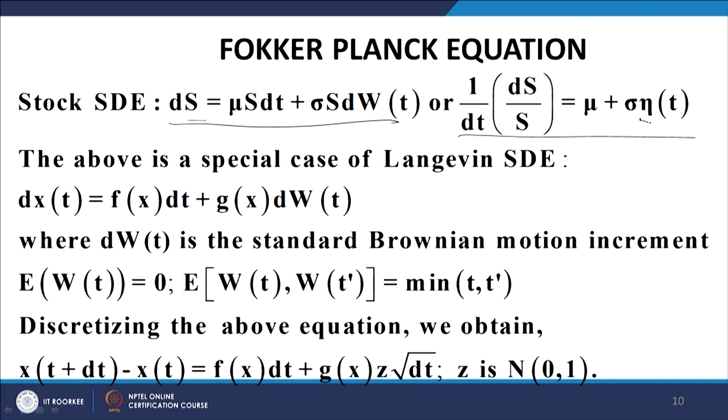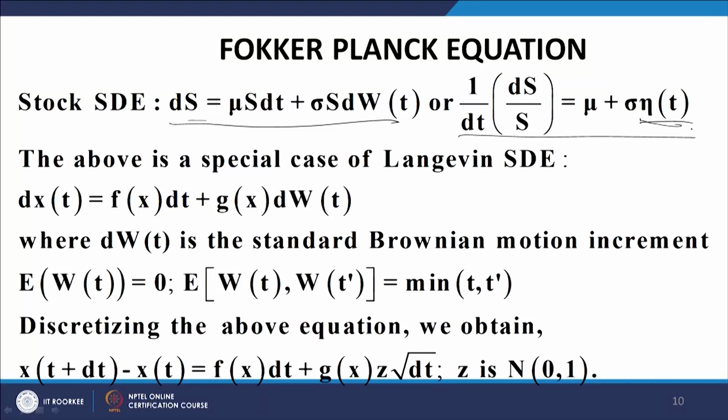This is Gaussian noise, a delta correlated Gaussian noise. It is the same thing. In some sense, this eta t is the derivative of Brownian motion, although as I mentioned earlier, Brownian motion is not differentiable at any point. Therefore, strictly speaking, there is no mathematical derivative of Brownian motion, but this serves as something like a derivative. At a rough, conceptual level, it constitutes the derivative of Brownian motion. That is just for understanding, although technically it is not correct.